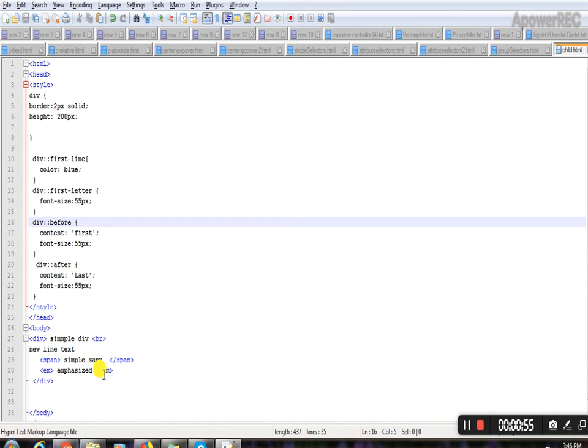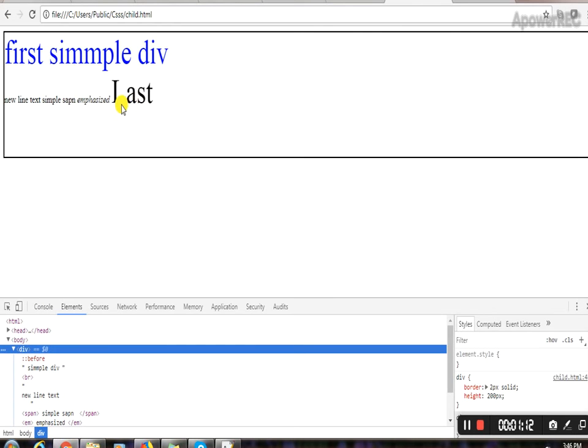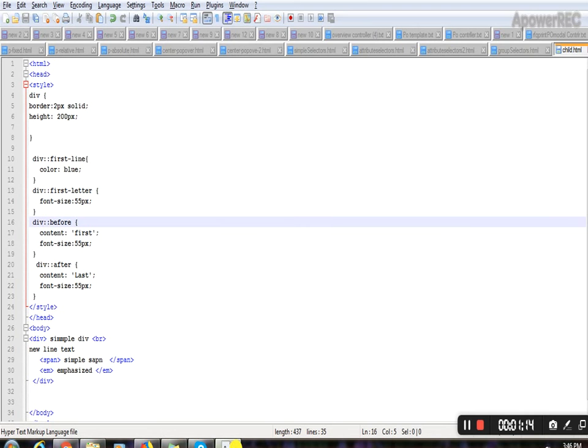So that means emphasize the last content. After that, the after content will come. Because we have given "last" as the text content for the after element, the same thing came here. It is surprising to us how the text is coming without specifying it in HTML. This is the beauty of the pseudo elements, that is after and before. In some cases we may have this kind of requirement, so we need to use this. This can apply to any element, even block or inline or any other element.